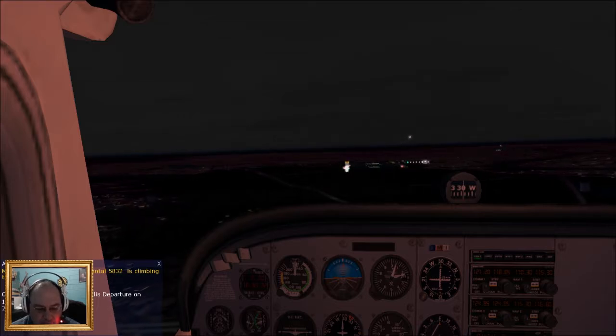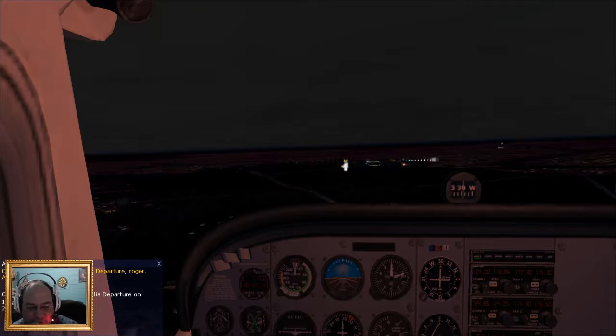Turn left heading 095. Minneapolis departure, Continental 5832, climbing. I'm going to be landed by the time I get hold of him. Continental 5832, Minneapolis departure, roger. Altimeter 2992. Turn left heading 095, resume on navigation. UPS 159 or 0. Continental 5832. I can't get it in. Heading 135, climb and maintain flight level 320.